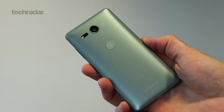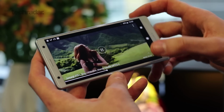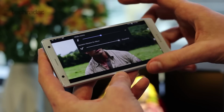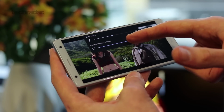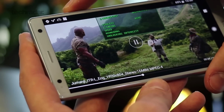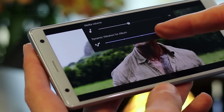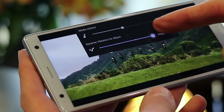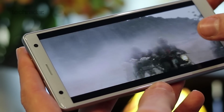The screens are also the same screen technology, but you have different sizes. Like I said, 5 inches on the XZ2 Compact. You've got S-Force surround speakers on both, 20% louder than their predecessors, which is very, very good. On top of that, you've got vibrating tech on the Sony Xperia XZ2. It has a really large vibrating mechanism, and that makes it really, really nuanced. It's able to get the finer details of vibrations across the frequency, and you don't have that on the XZ2 Compact.